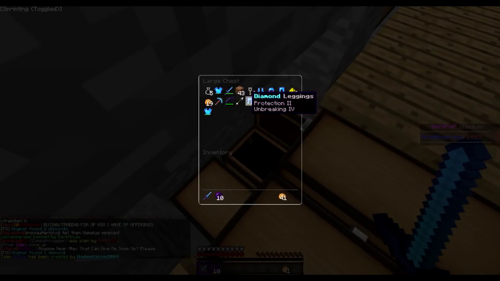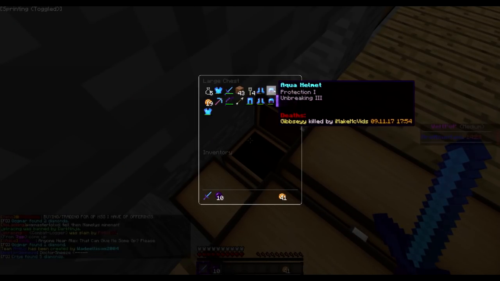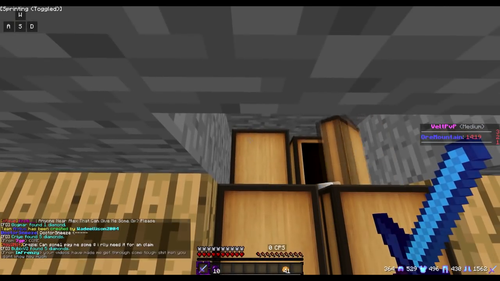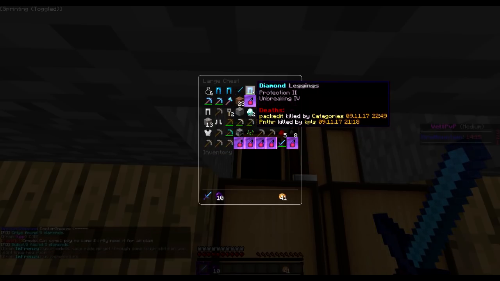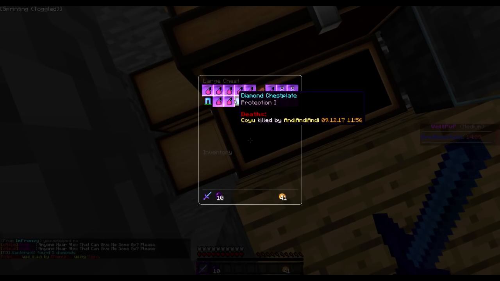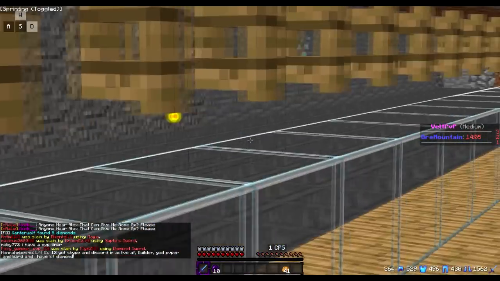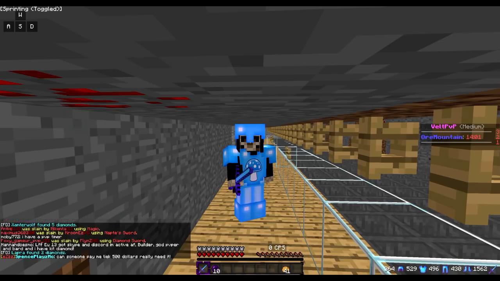Now over here, another full diamond set. I'm guessing Crypto died. I guess I didn't take this part out though. Over here, looks like people are throwing in stone pickaxes and stuff. OP boots, Pack Edit died. And looks like just a pro one set. So we got some good loot, especially over here. Looks like someone just recently died. I'll bring you guys back in a moment.